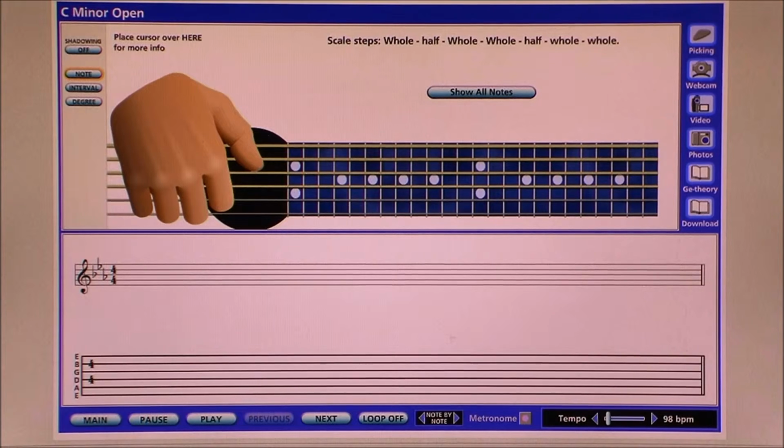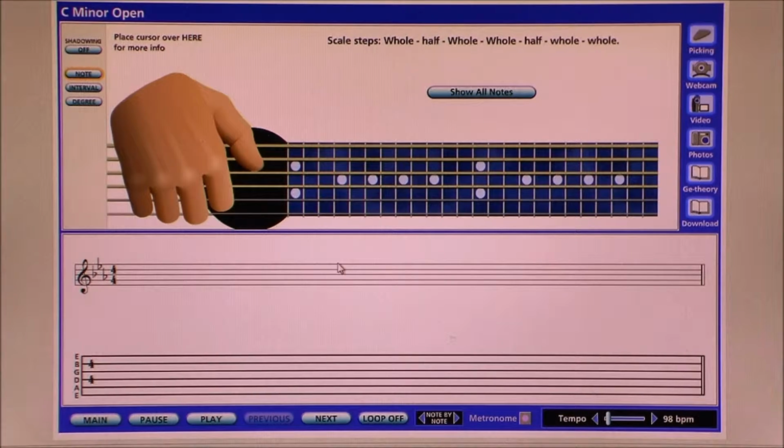Alright, let's start your lesson. Let's start the C minor scale. A scale will have 5 patterns, or 5 positions or shapes, from the low position to the high position. When the 5 patterns are combined, they cover the entire guitar fretboard. Okay? Remember, a scale has 5 patterns or 5 positions.